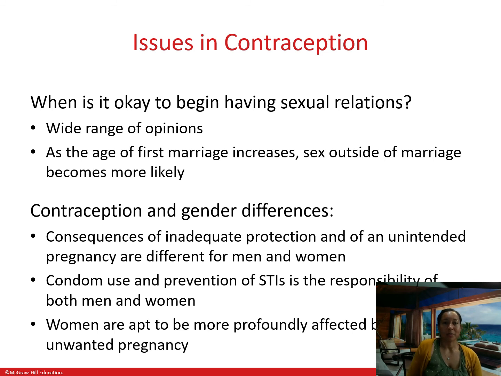Issues in contraceptions. When it's okay to begin having sexual relations, there are a wide range of options. Keep in mind that you need to make sure that you are absolutely prepared for that percentage of chance that these could fail. And if your contraceptive does fail, are you emotionally, financially, and mentally able to handle the consequence of having a baby from your decisions? So please keep that in mind.